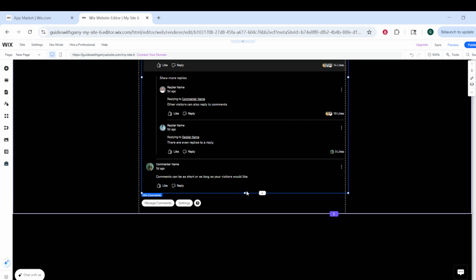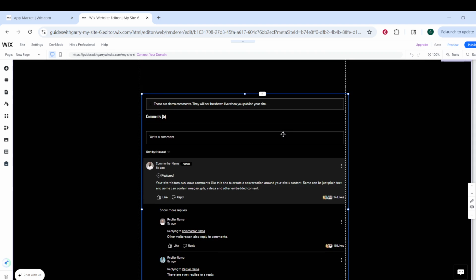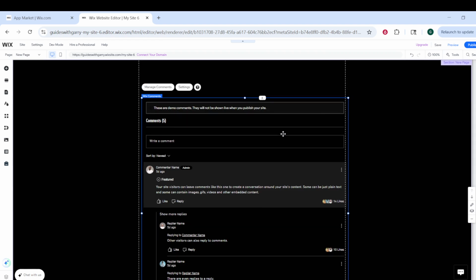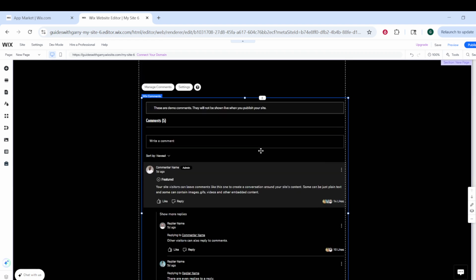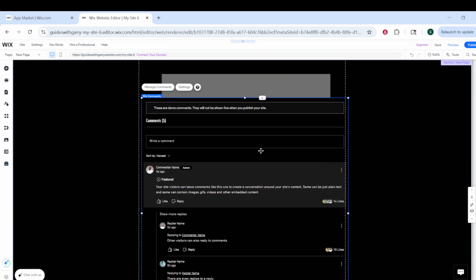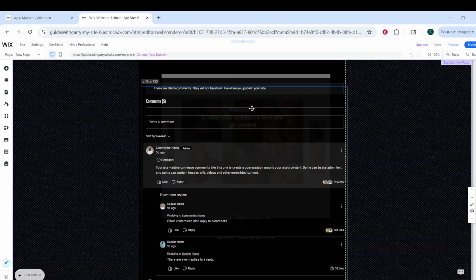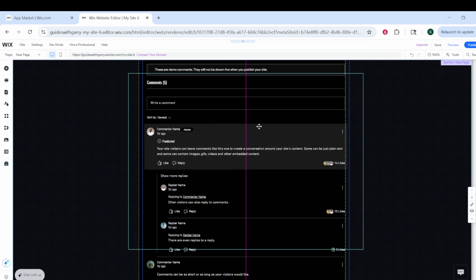Use the settings available to make the app fit the style and structure of your website. You may be able to adjust layout options, display preferences, spacing, or other visual details. The goal is to make sure the app is not only functional, but also looks natural as part of your website design. When you are satisfied with the app settings and appearance, click Publish.